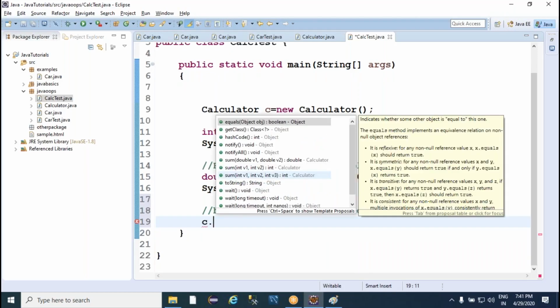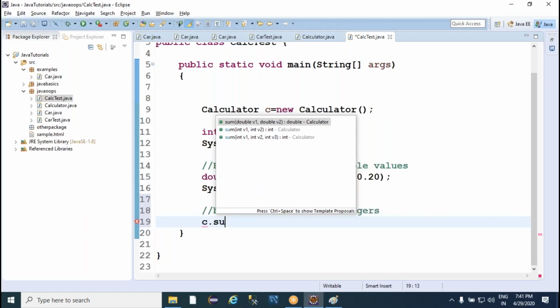The object reference variable is already available, so I call the function sum. You want to sum two integers, use it. You want to sum two double values, use it. You want to sum three integers, now I can use it. This kind of flexibility we are giving to the end user by creating the skeleton, the template, like this.